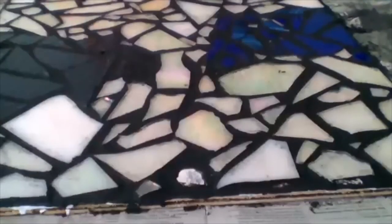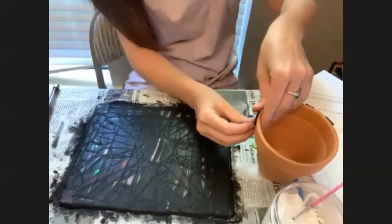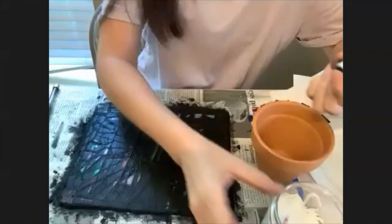So once you're polishing this for a while, you're going to be able to see where there's still residue left, and you just got to get in there and get some elbow grease. Okay, so this is it. What do you guys think? Nice. Wow, so pretty.